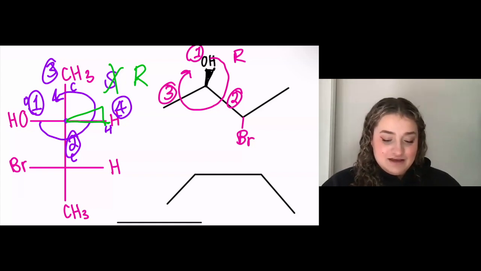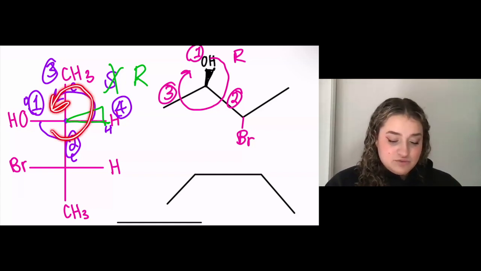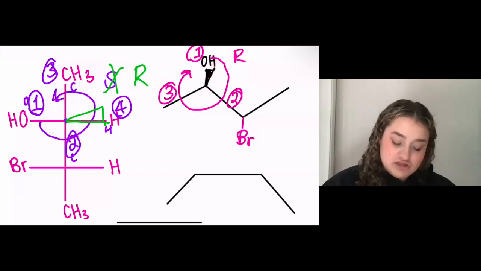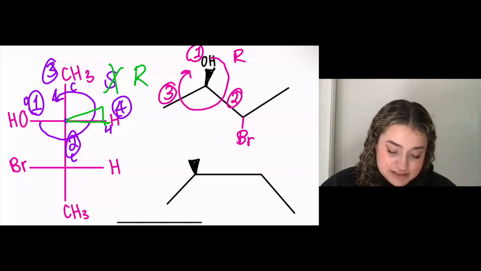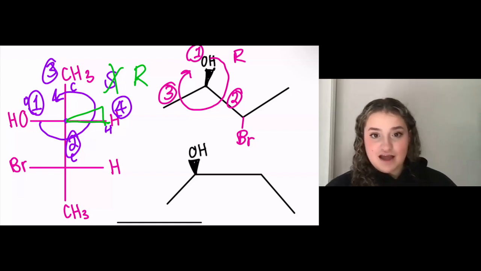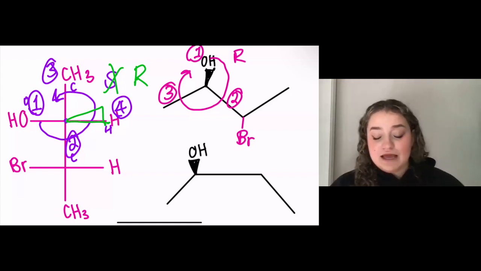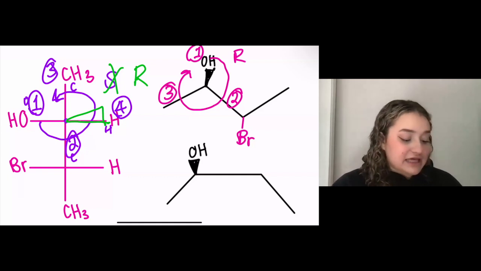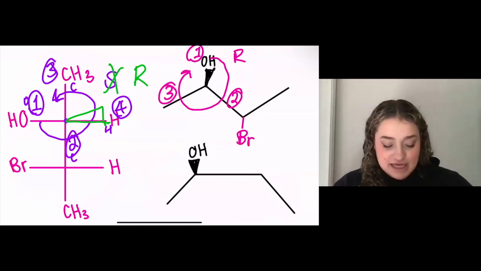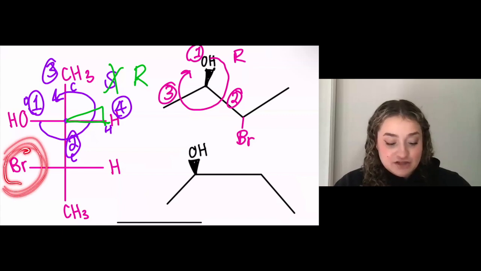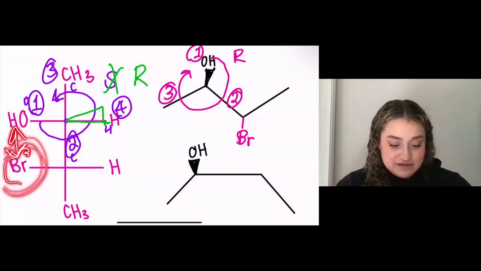Okay. So I calculated this was R. So my OH is on my wedge. Why? Because it's R, and that means I want my hydrogen on my dash. Makes a lot of sense, right? Now, when I have it in the bond line that corresponds to this guy, you can see that my bromine is on the same side as my oxygen.